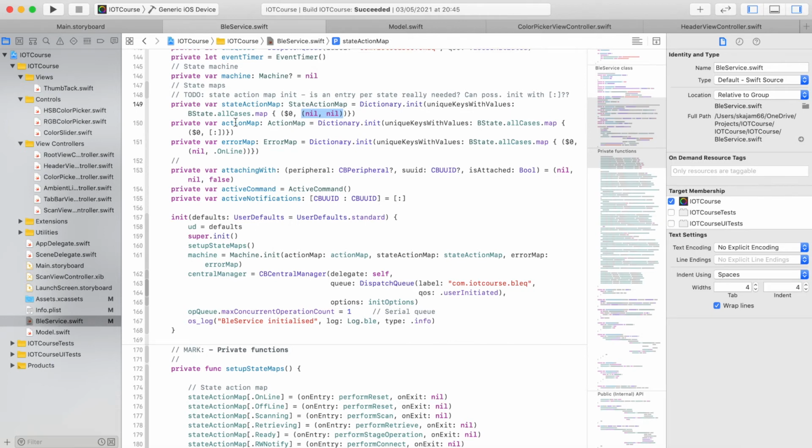Everything I've just said applies to action map and error map, but just one last thing to point out. For action map, we're initializing the dictionary where the key is an instance of state case, B state, and the value is an empty dictionary. So with that initialization, what it means is that every event for every state will throw an invalid event for state error.